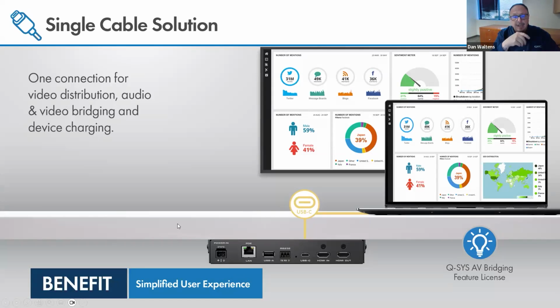So let's go back one slide there. Q-SYS AV bridging feature license in there, but I think that's gone away. What's that? That has gone away. That's exactly right. Well, so, the license hasn't gone away. It's still there if you're going to do touch panels, the USB-C on the back of the TSCs, but we are no longer requiring it for the NV21 as of either 9/12 or 9/13. Yeah, I think it was 9. Yeah. All right. So go ahead and go on to the next slide there.